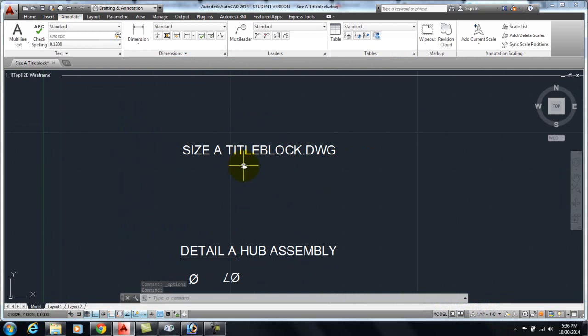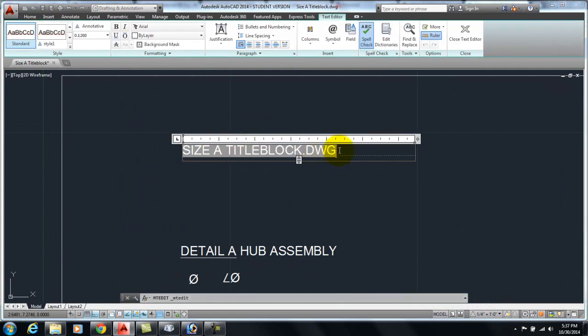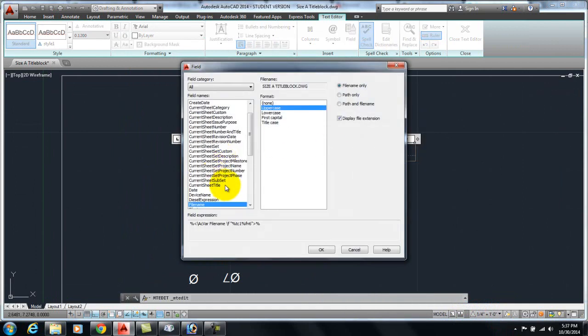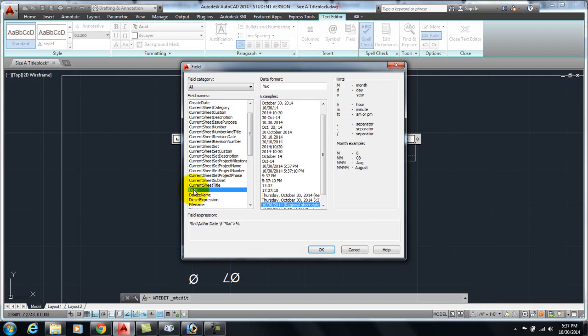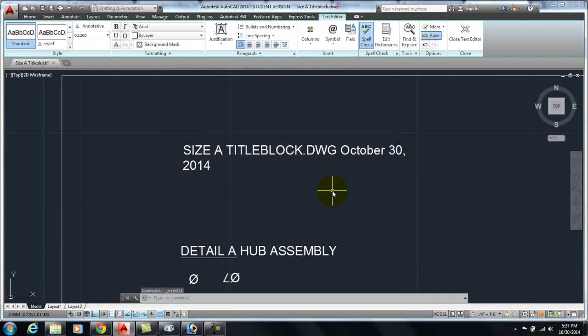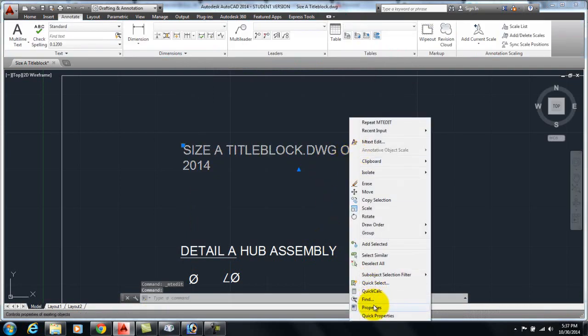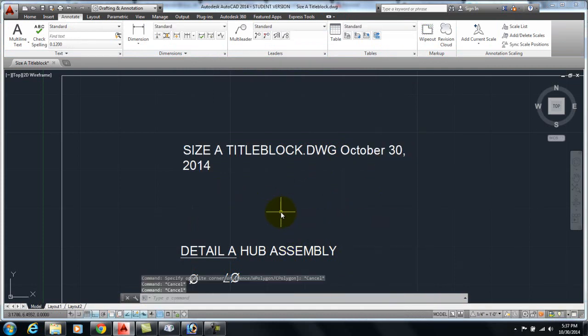If I wanted to insert a date, then I can right-click, insert field, go and select a date, and it will automatically default. And of course, you have different options or formats for your date, okay? And it will insert that. And again, you should have the option to make that all caps. And that's field insertion.